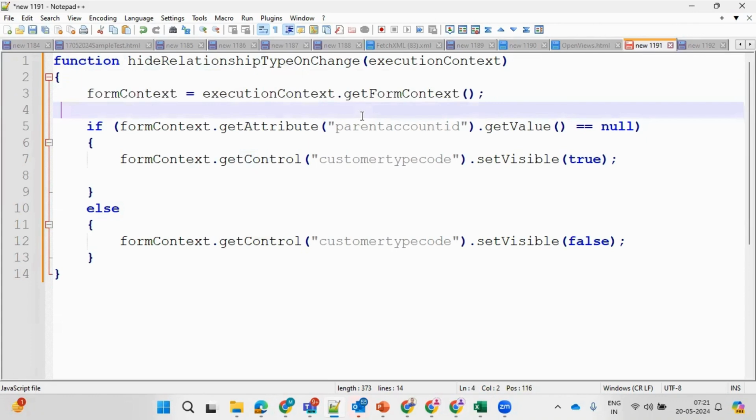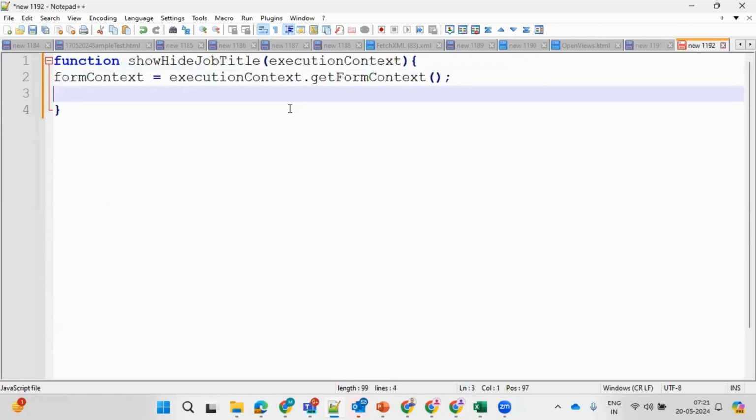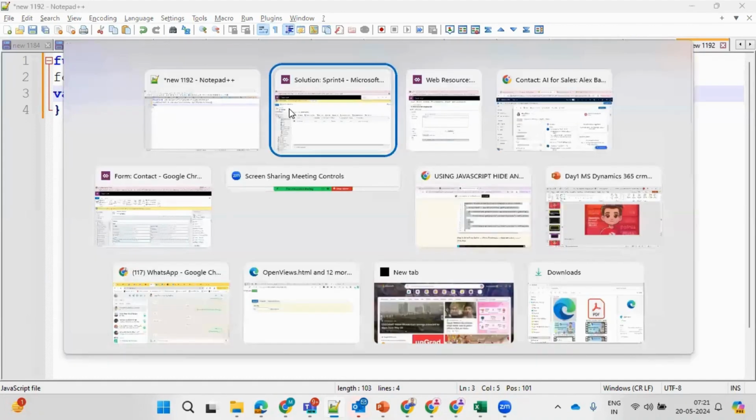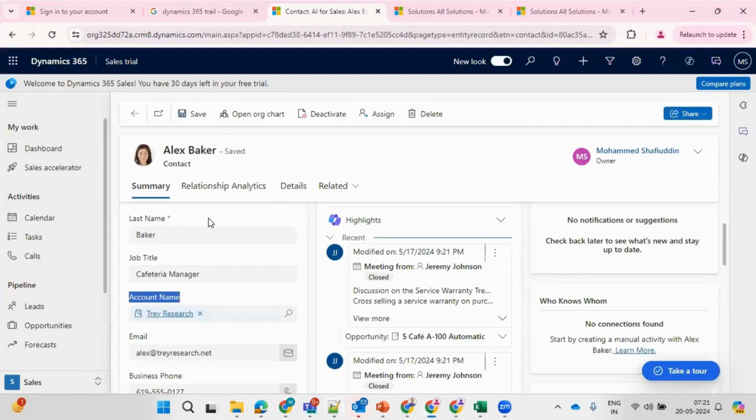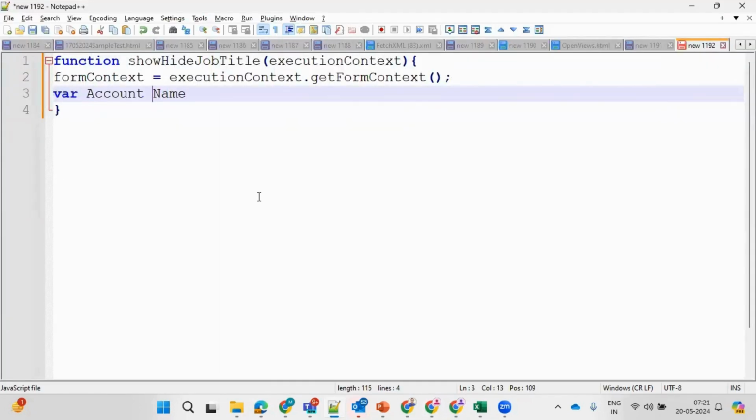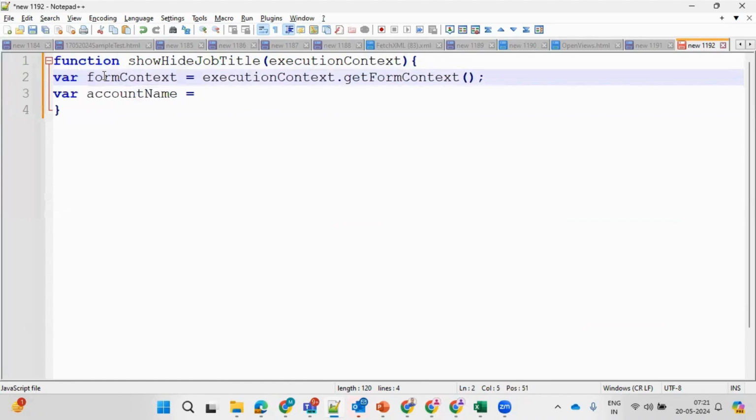You can write like this also, or else you can declare it in one variable, where account name equals to, for example, we are assigning the variable, right? So see here, upside we didn't keep the var. Here you are assigning the variable.